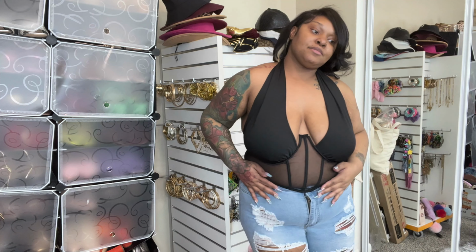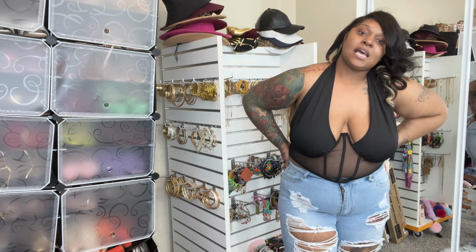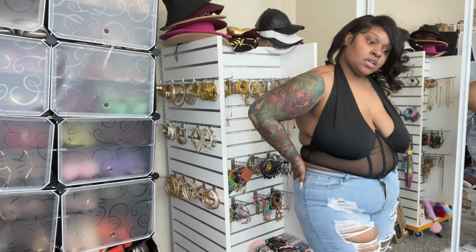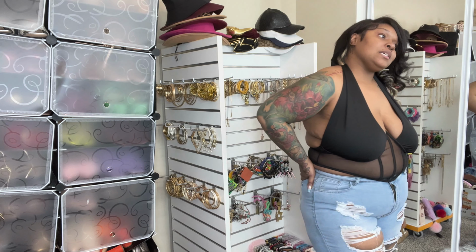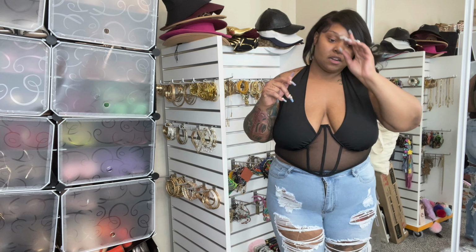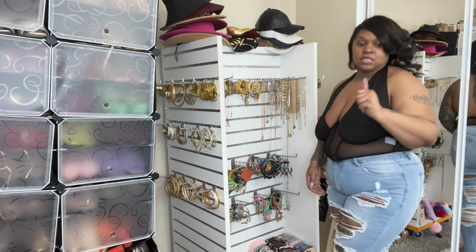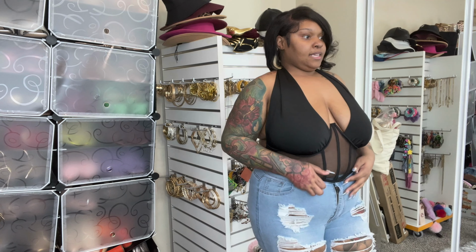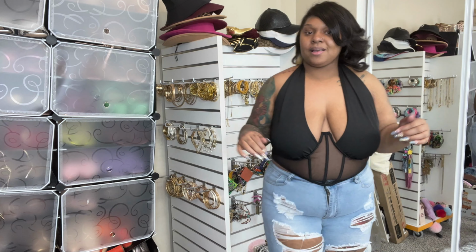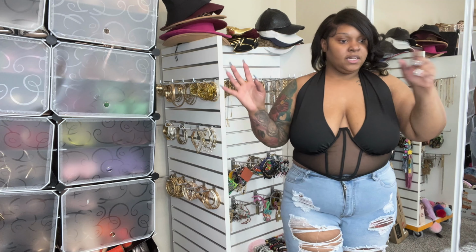And a lot of the times, you guys, I shop off-season. I know that sounds crazy, but a lot of the times I shop in the fall and the winter for the next year, if that makes sense. I know I'm probably not the only person that shops like that, but you get more deals and catch sales that way as well. Just a tip. So yeah, I got this a while ago, but I want to include this in this haul as well. I feel like, why not?